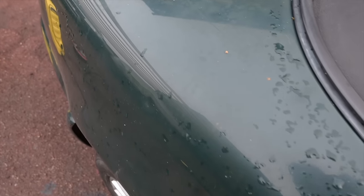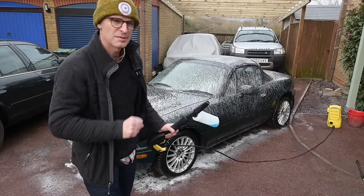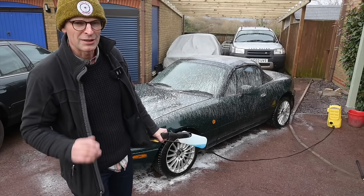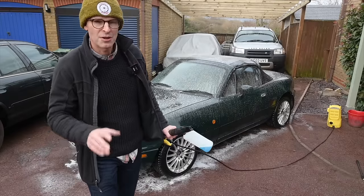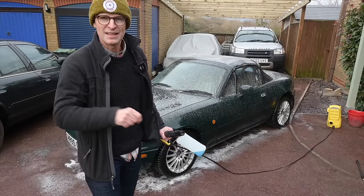In reality the paint is astonishingly flat. I'm amazed how flat it actually is when I come to look at it. So I'm going to give it a quick cleanup first — snow foaming it to get the dirt off — then go through all the Diamond Bright products and make this thing look as sparkly as possible. Bear in mind we've got a dented wing still.